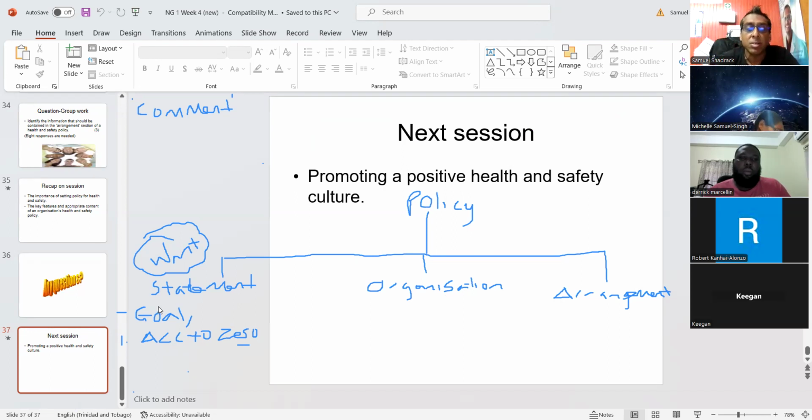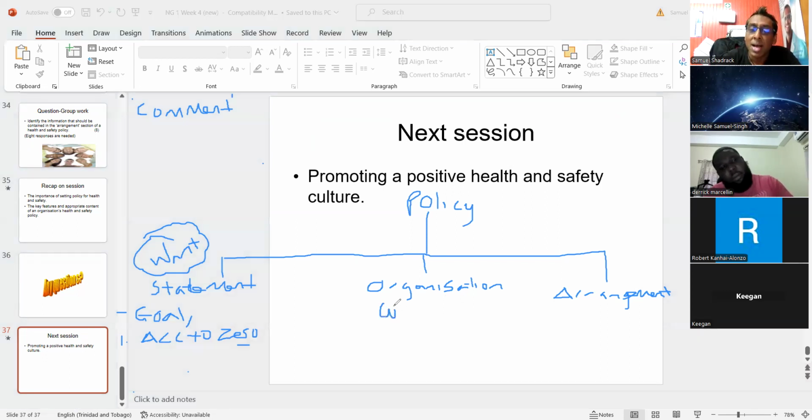So the statement of intent is all about the goals of the company. Let me just grab back my marker again. So the organization section is about who in the company has the responsibility for health and safety. The statement of intent is all about what you want to do. The organization section is all about the who.